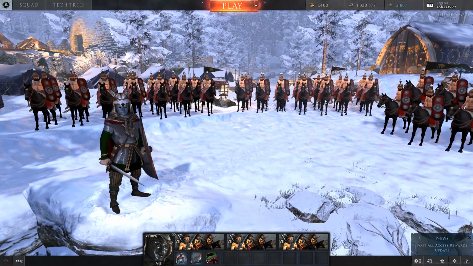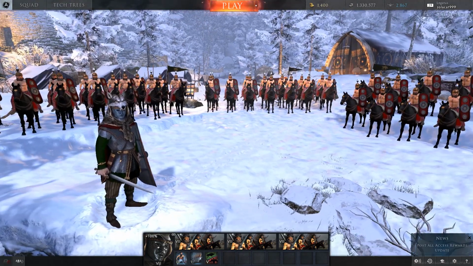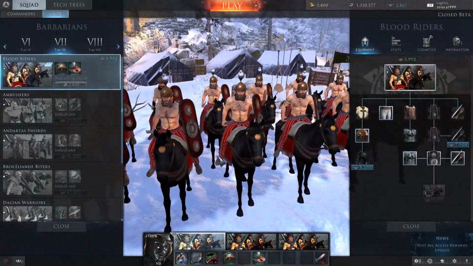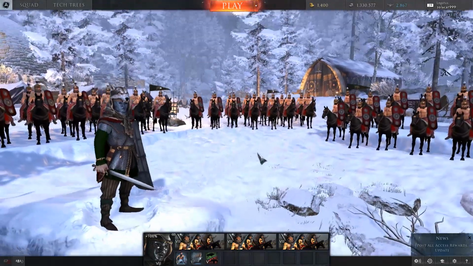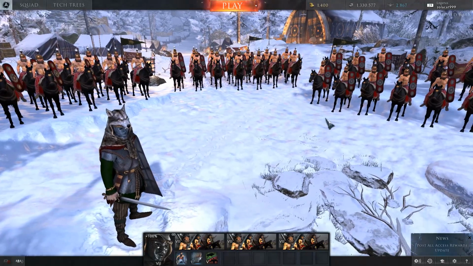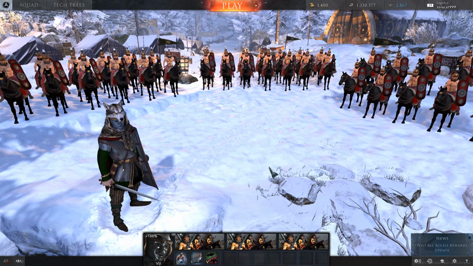I'm Evolos, and today we're going to be looking at some slightly higher tier gameplay, the Tier 7 Barbarian Cavalry, the Blood Riders. If you remember, I did a video on the unit below this, the Tier 6, which is the Gungnir Chargers, and I wasn't really very impressed.